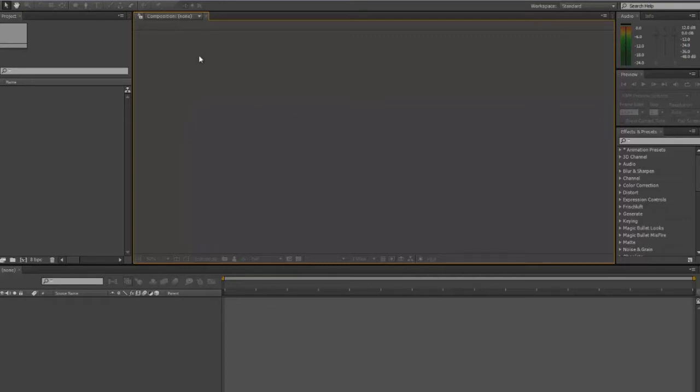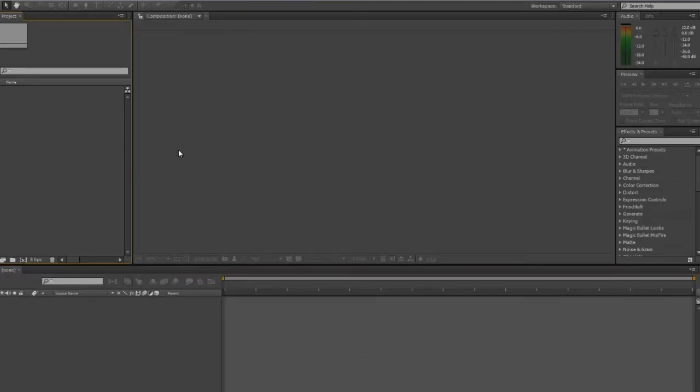And then you've got your little extra things here, like your audio, your preview, your effects and presets, etc. And down here, this is your layers panel. Anything that you put into a composition will appear here in layer form, so you can move in time to the points and cut things down and everything else.